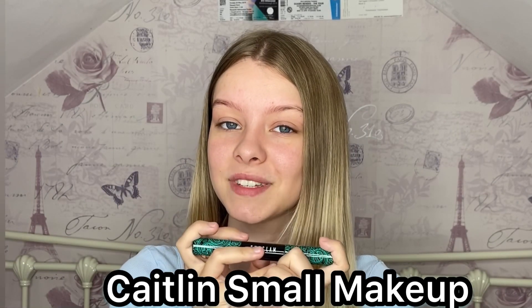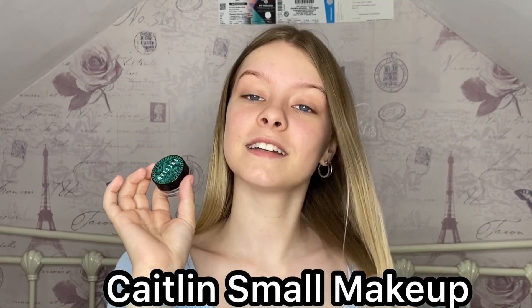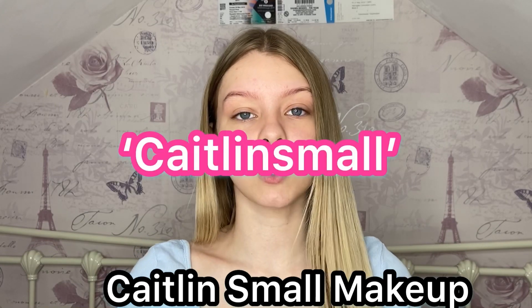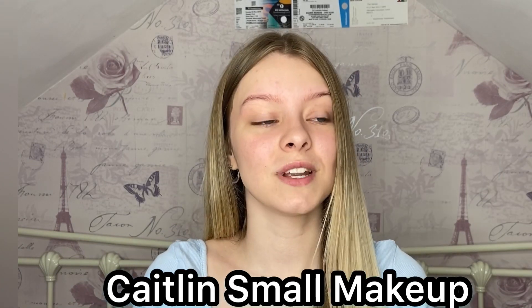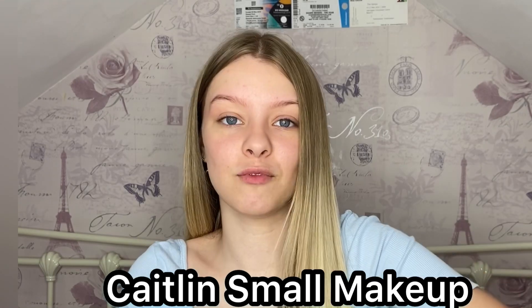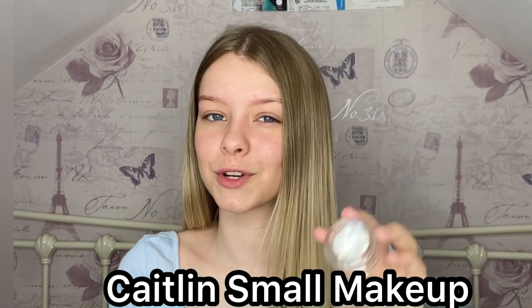Next we have the Stay Wild Jelly Glitter in the shade Icy — this is actually really beautiful and only £3. It says 'Icy is an opulent ice shade glitter with stars and moons,' so when you think about that you automatically think festival — this would be really great to use for them. It comes in a little pot container. I'll try my hardest to use this today though I'm not sure how.